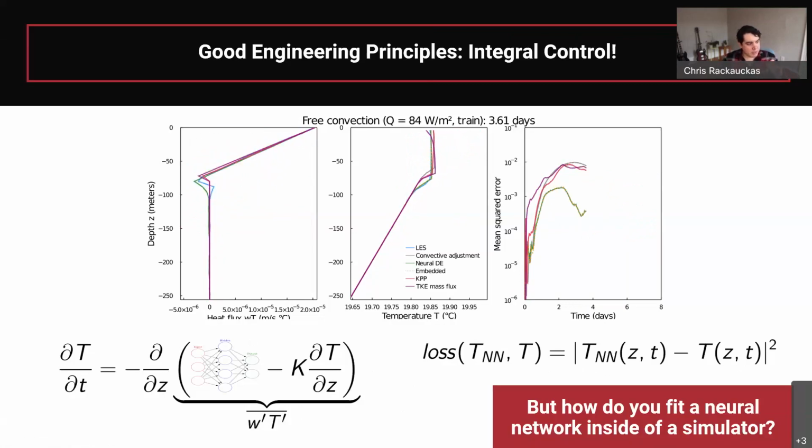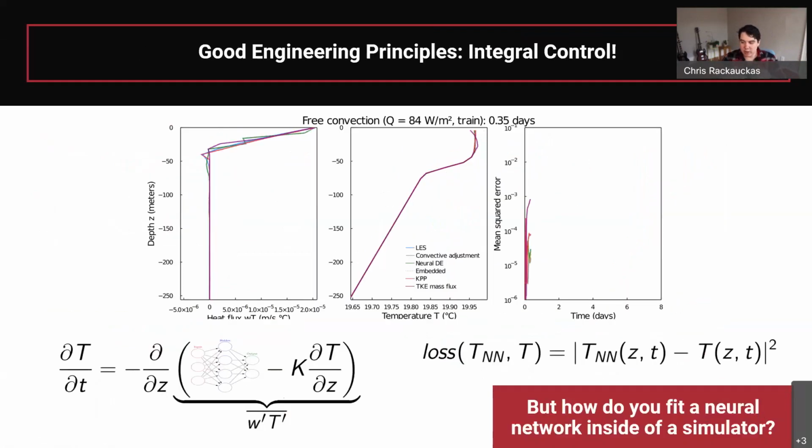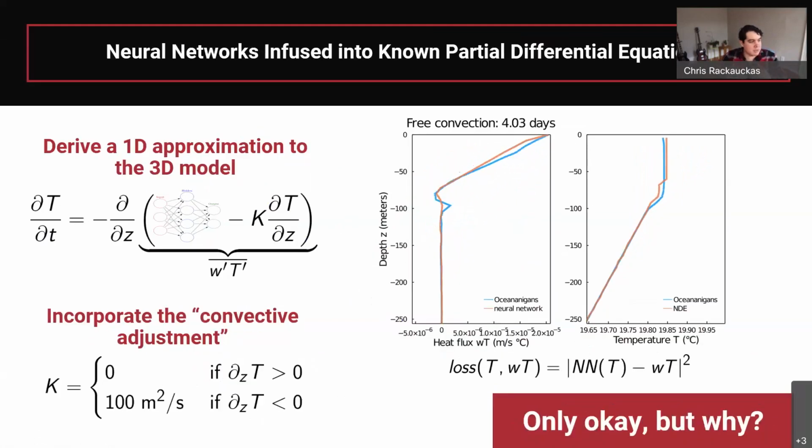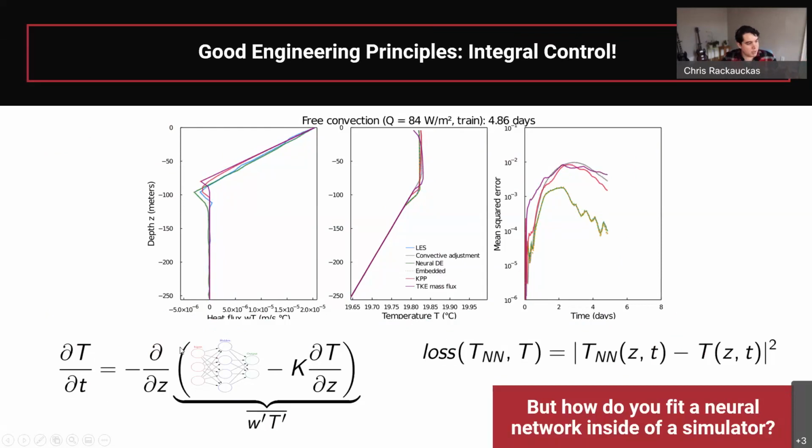So this is really the key: if you want to do this correctly, you cannot necessarily take your data, train a neural network separately, and then slap the trained neural network into the simulator. That tends to give you all sorts of numerical issues, because you're not necessarily getting the solution correct, which can cause drift over time. If, for example, the derivative is always slightly negative, then you'll have a compounding error, right? Whereas if you make sure that the integrals are correct, you get different results, and those results tend to be much more stable. Which means that you cannot train your neural network separately when you do this, right?